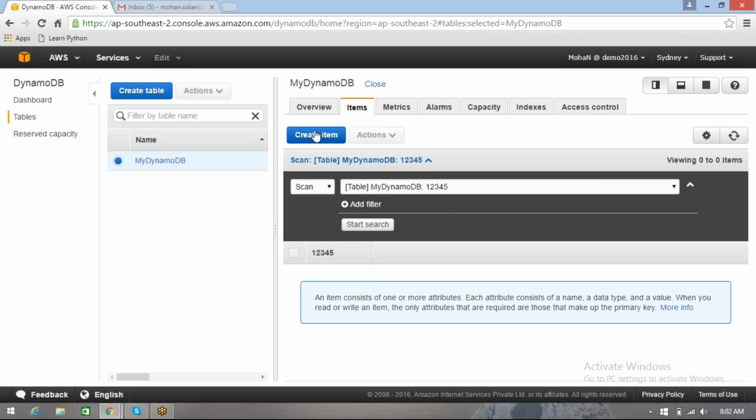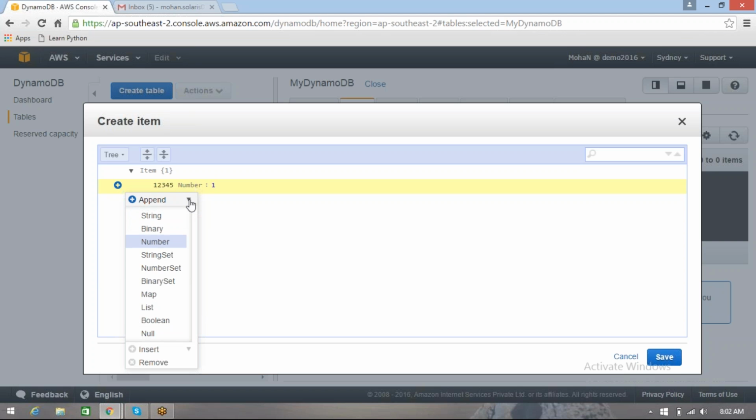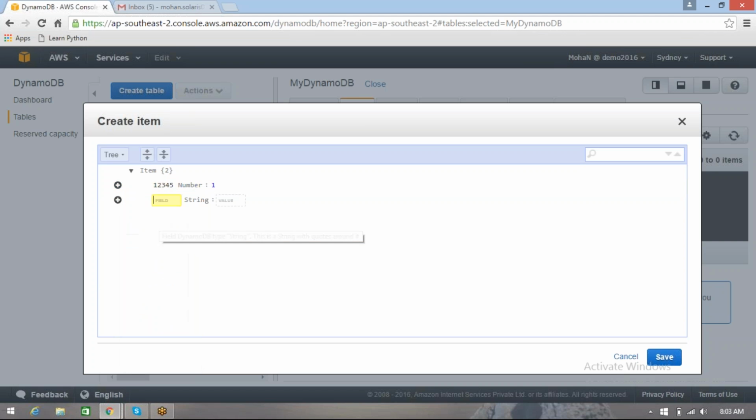Now I'm going to create items. Okay, and that items can be of different ways. Remember, let this be completed. Once the collection is created, we'll see. The number, that's nothing but 1 2 3 4 5. Here the value. What's the value? Let's give one here, and I'll say append. What I'm going to append, I'll just say append string.